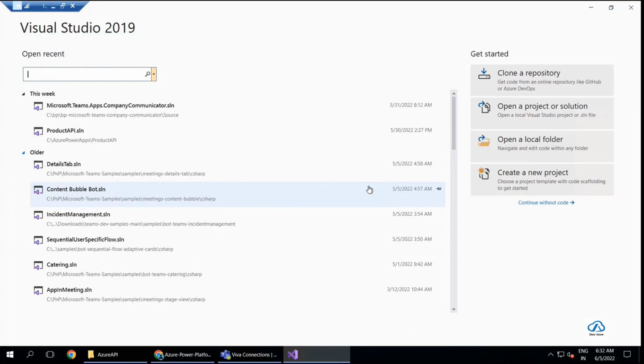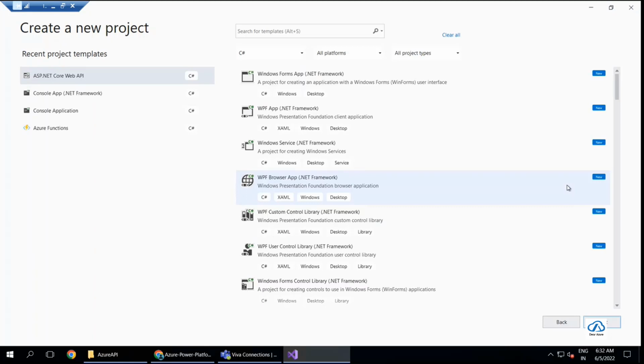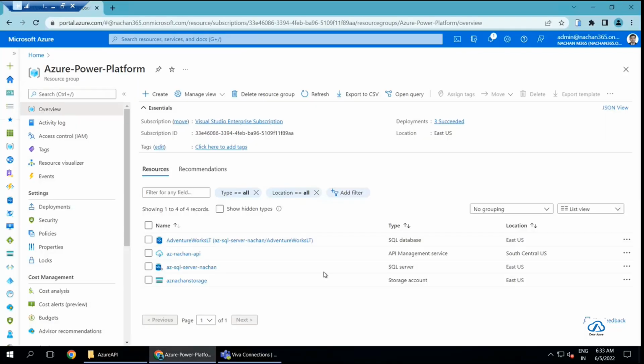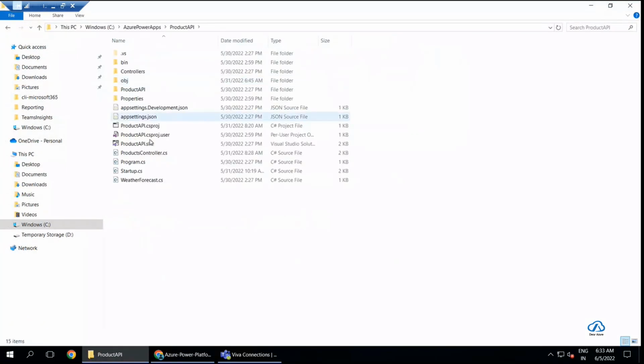But if you want to create your API project, you can open up Visual Studio, whatever version you have. I just have 2019, haven't got a chance to upgrade to 2022. You can create a new project, search for ASP.NET or even just API, and create a project of type ASP.NET Core Web API, then start with the blank template, and you should be able to create the API. What I will do is open up one project I already have, called product API.